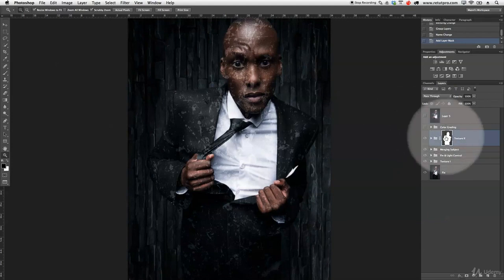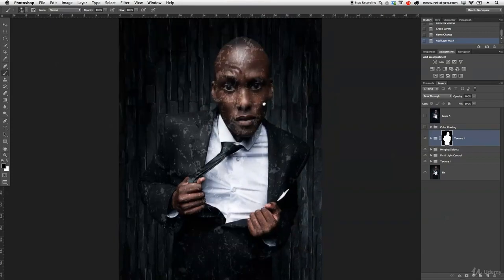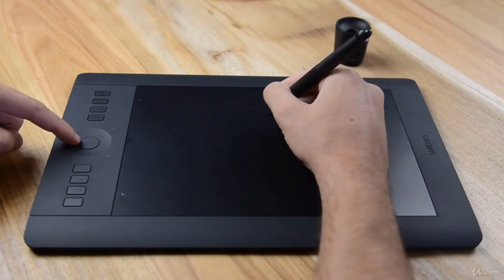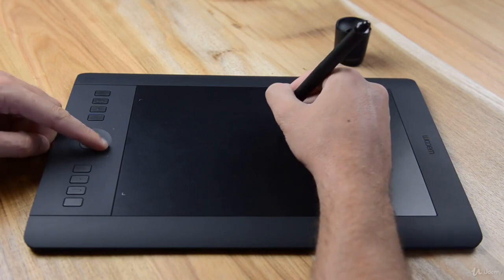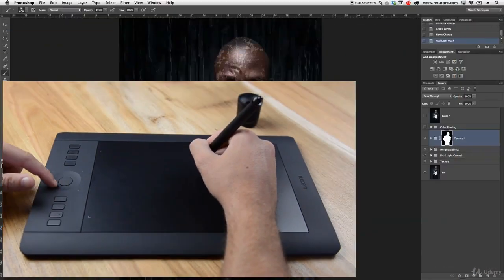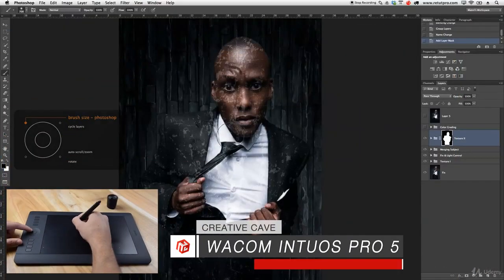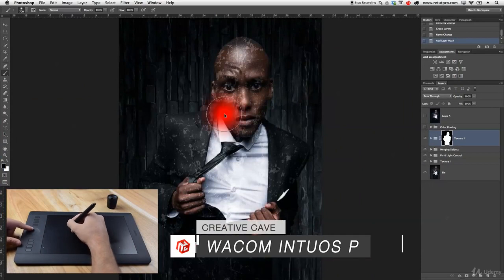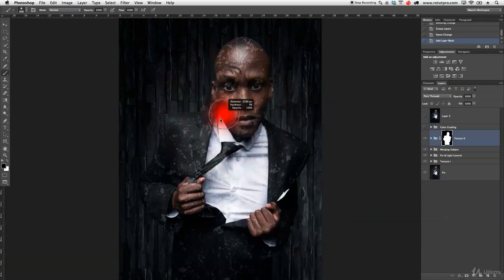Now I can go in and really easily paint out the subject as well. On this mask, I'm going to press B for the brush, clean up the subject a little bit, with black as the foreground color again. I'm also working with the Wacom Continuous 5 Pro tablet, so it's easy for me to change my brush size via my wheel. If you don't have that, press Ctrl Alt together, move left and right, and change your brush size like that. Or you go up and down and also change the hardness here.